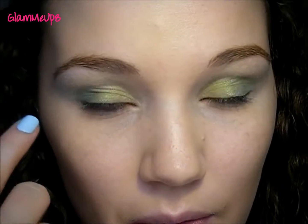But I want to show you guys the comparison against the model's image for this palette, so I want to do the complete dramatic look for this. So just stay tuned if you want to keep seeing the rest of the dramatic look, but this is the wearable look that can go with it. Just add the black liquid liner, black eyeliner underneath, and mascara, and then that'll be it.